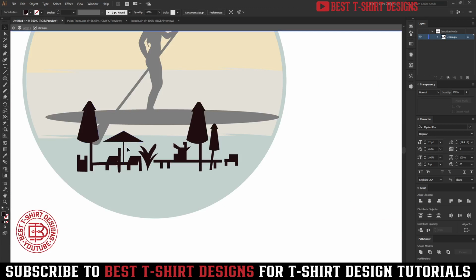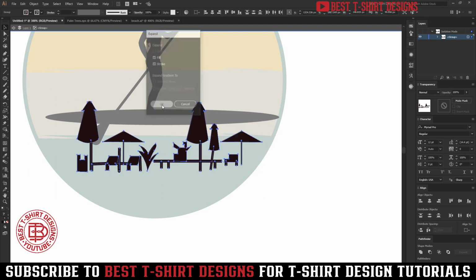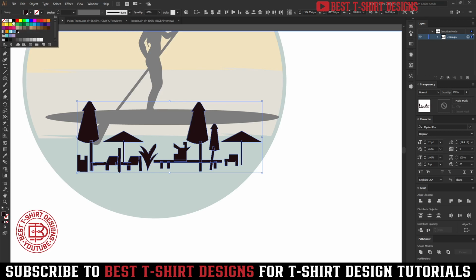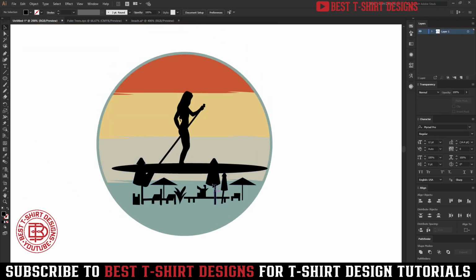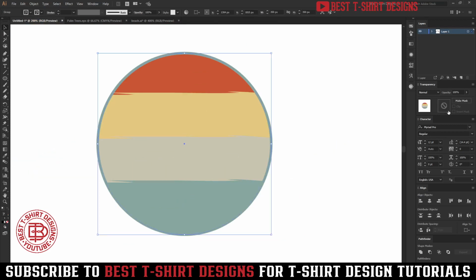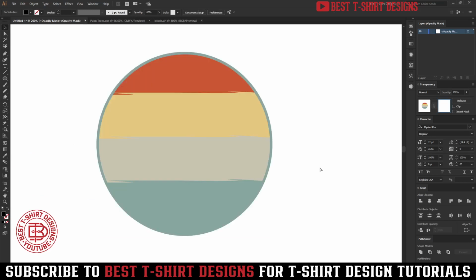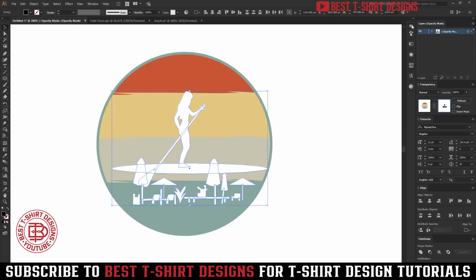So this way you can really work, there is no problem. Like this, I'm going to select everything. Then I'm going to make sure that there is no stroke color, only fill color, and everything is in black. So this is how it is looking. I'm going to select this one and this one, cut them. I'm going to select this group and then open transparency, and here I'm going to place it like this.